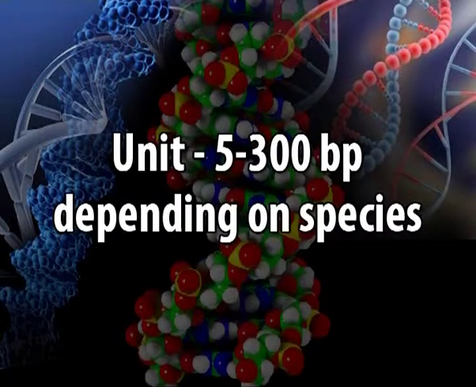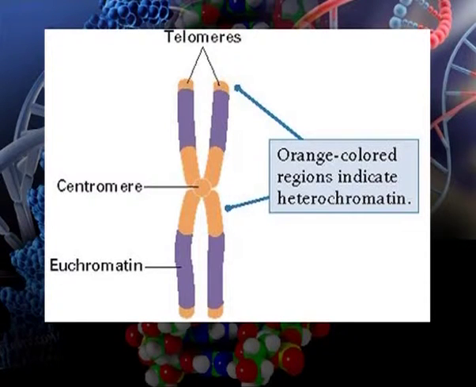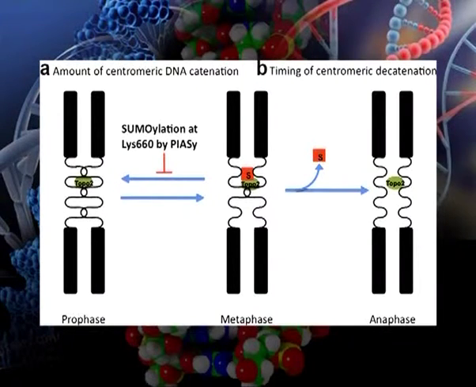Satellite DNA forms a distinct band, and its units comprise 5 to 300 base pairs depending upon the species. They are repeated usually 10^5 to 10^6 times in the genome and are located in the heterochromatic, non-transcribing region of chromosomes. The best examples of satellite DNA are centromeric DNA and telomeric DNA. There are at least 10 distinct human types of satellite DNA, and a single type may comprise more than 1% of the genome — equivalent to about 3 entire E. coli genomes.